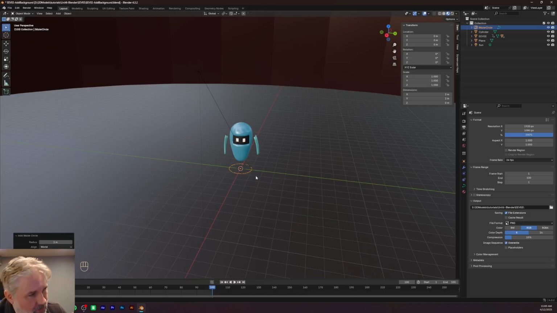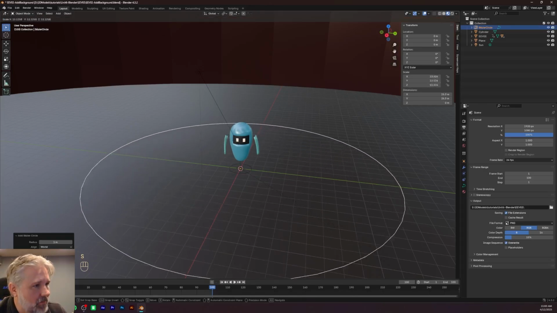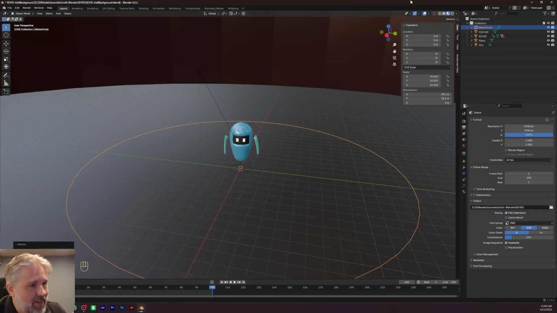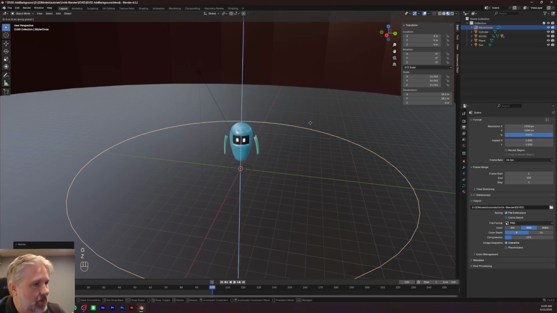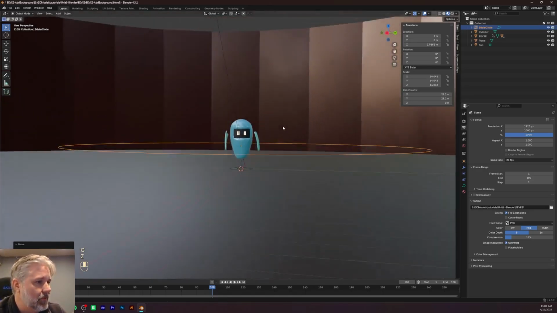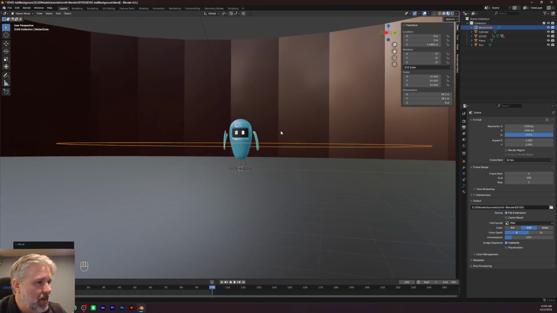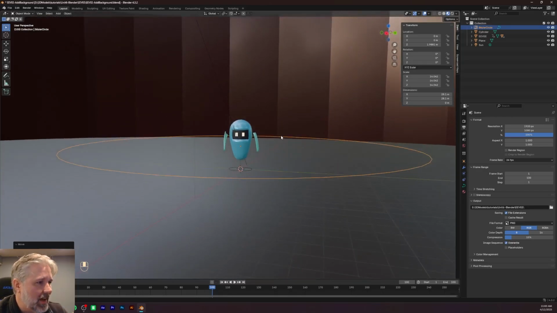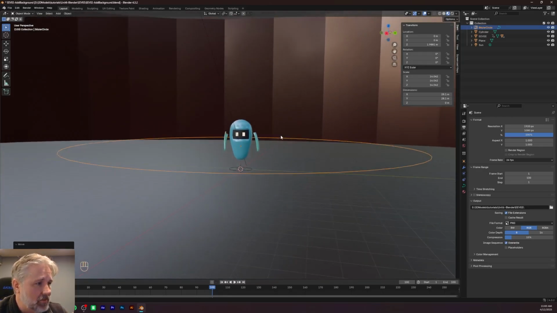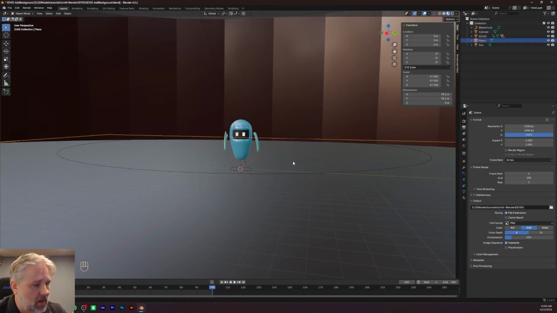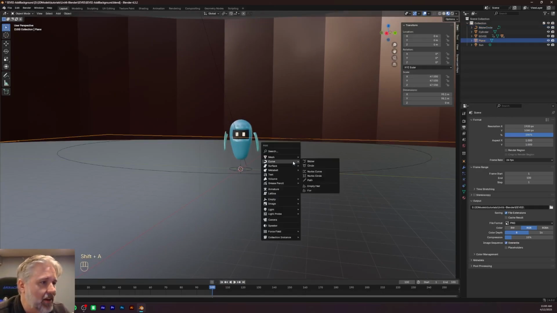So what we're going to do is scale this out. Scale it about there. This is what we're using this for: we are creating the path of the camera. So I'm going to grab it up on Z, so let's put it in the screen. Grab Z, bring it up. Right about there. Then from there, I now need to create a new camera, so Shift A, I'm going to add a new camera.